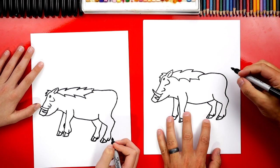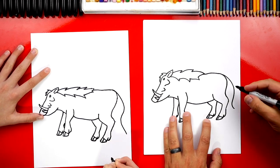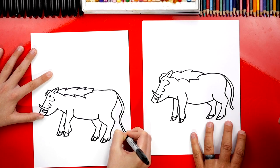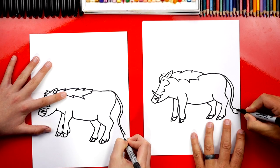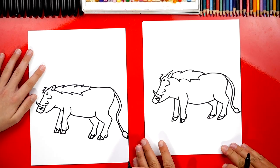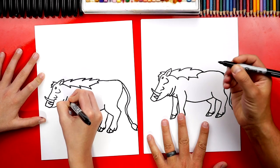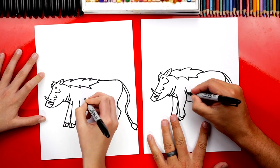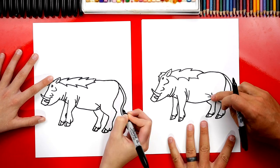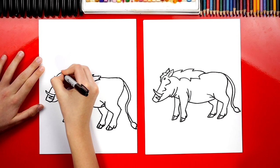We're missing one thing on the back — his tail! We're going to draw an S line that comes down and curves right at the end, then draw another line right next to it that matches. They have some hair at the end of their tail, so let's curve out on both sides and connect it in with a little point at the end. Warthogs are super wrinkly, so let's add some wrinkles on his neck, a couple behind his front leg, and maybe a wrinkle or two in front of his back leg. Let's do one last thing — add another ear in the back to make him look more 3D.